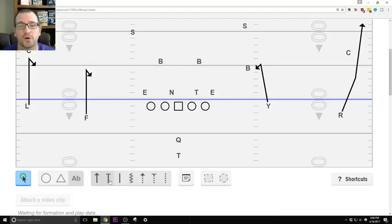For push motion, when the quarterback gives an indicator — for us that's 'set' — on 'set' the running back will go into motion. The quarterback comes up, says 'set,' and the running back's gone. I don't want the quarterback waving or doing anything like that. I want him focusing on the defense. He says 'set,' running back goes, and then on the snap the running back is running his shoot route.